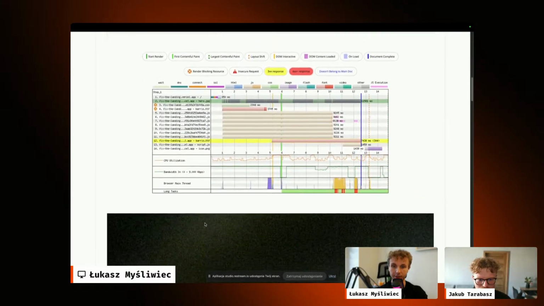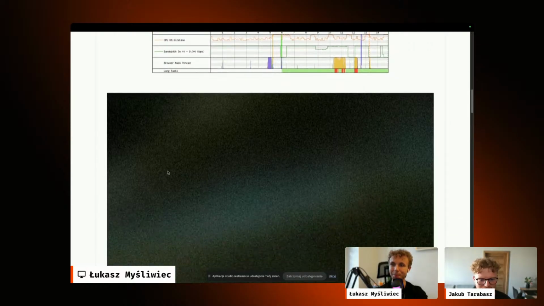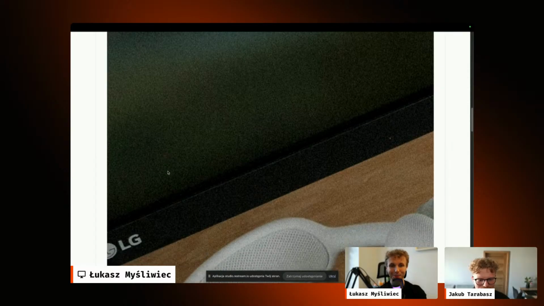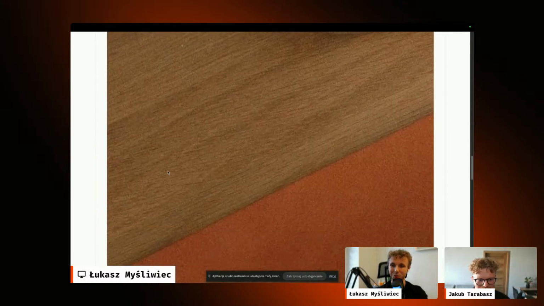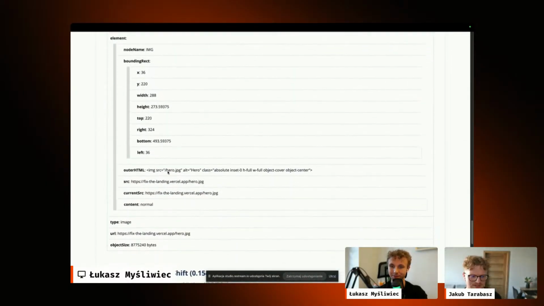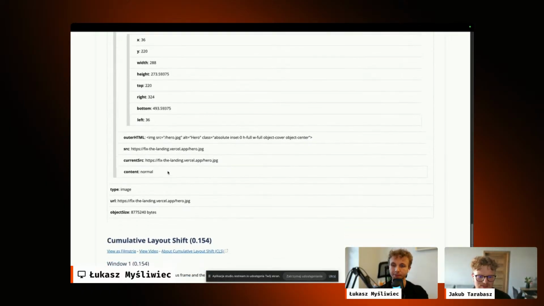We got some diagrams here showing how long it takes to load data, useful for debugging. I believe this is the image that is being loaded, and you see this is huge, even for my laptop screen. And I'm not even talking about the small mobile screen because it's too big. That's why it takes almost 10 seconds to load this image. Okay, but this is still simulated data.